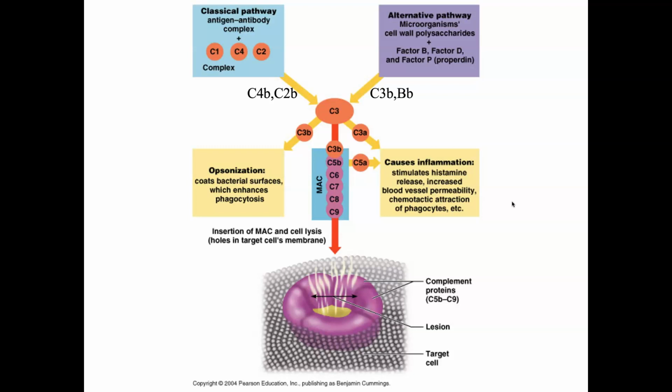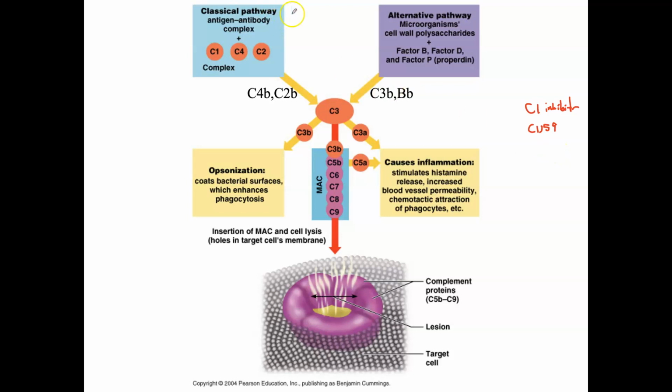Since the complement system can be extremely damaging to host cells, there are complement control proteins on the surface of cells and in our blood plasma that prevent the activation of the complement system. The most important inactivators are C1 inhibitor and the CD59 protein found in the cell membranes of host cells.